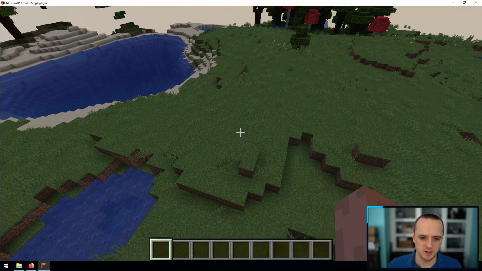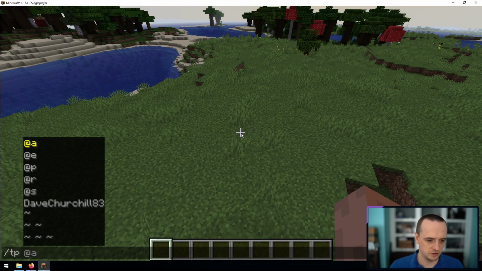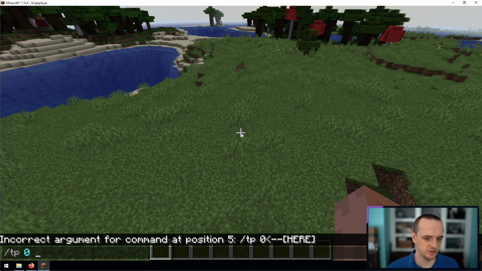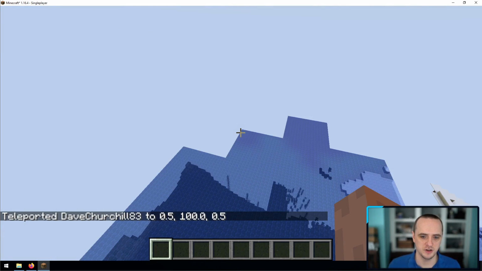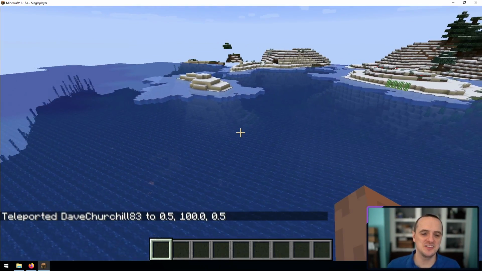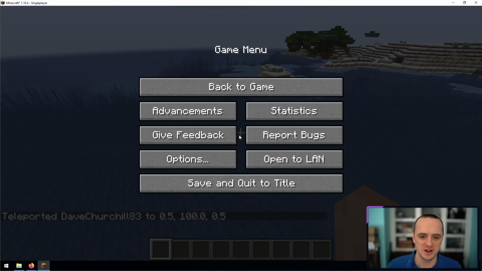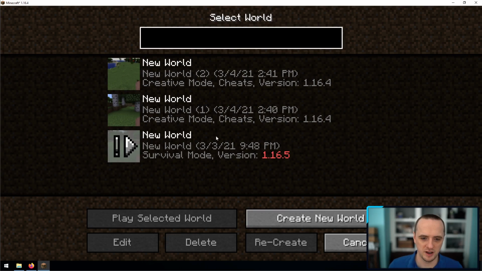All right, here I am in a new world, and what I'm going to do is I'm going to teleport to X location 0, Z location 0, so I'm at sort of the 0, 0 coordinate of the world, but I'm going to teleport to a high Y location to make sure that I don't appear in the ground. So 0, 100, 0, I'm going to teleport there. Oh no, I'm on top of water. Actually, this isn't a terrible... Yeah, this is pretty terrible. Okay, so I'm going to have to do my speedrun strats here and teleport back out and make a new world and get one that doesn't have a bunch of water at the starting location.